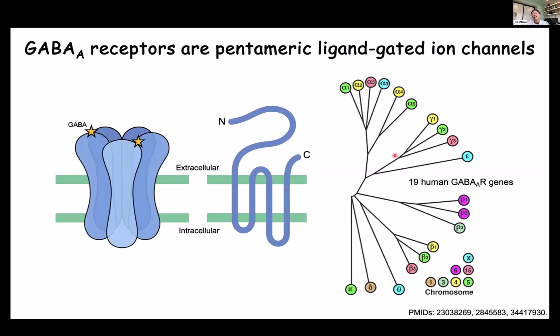In humans, there are 19 GABA receptor subunits, as you can see here, including 6 alpha subunits, 3 gamma subunits, 3 rho, 3 beta, and some other subunits. All these subunits can assemble with each other to form mainly heteropentamers, but some of them can form homopentamers. So you can easily do the math on how many possible compositions of human GABA receptor may exist in the brain. But right now, there's still no very clear idea how many.